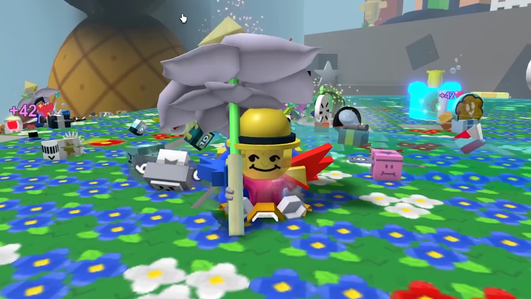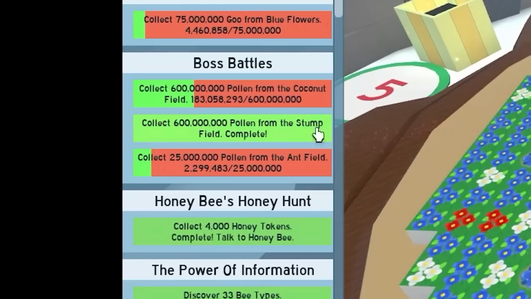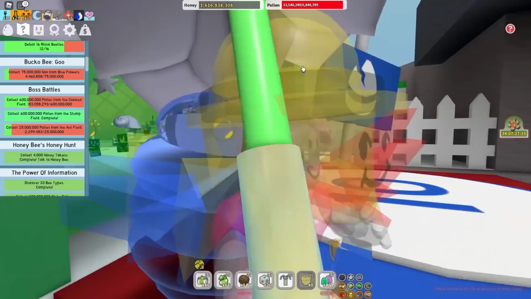But now I can actually harvest pollen from the stump field, and I need 100 million more for the quest. So time to get to work. And there we go, I've gotten the 600 million pollen. Awesome. Look, I also finished Bee Bear's quest. So let's turn it in. Oh, I got one glue. He says in two more quests, I get a cub buddy.